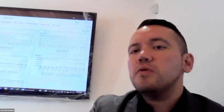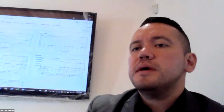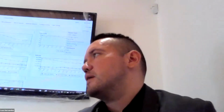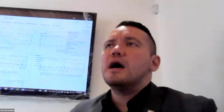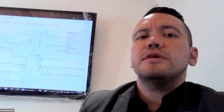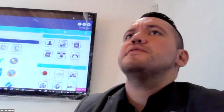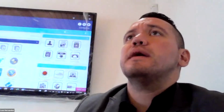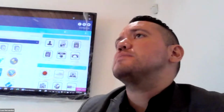Now, if you want this homepage to be the one that starts every time you open up Flex, you simply go to customize and then to where it says make default. And that's going to set it up. So lots of customizations. Earlier, we talked about using Flex on a cell phone through the app. If you didn't know, you can get into the Realtor dashboard as if it were a website on a cell phone or even on a tablet. If you ever want to add a listing into MLS from your cell phone, you're going to access Flex MLS as if it were a website, because you don't have that option through the app.